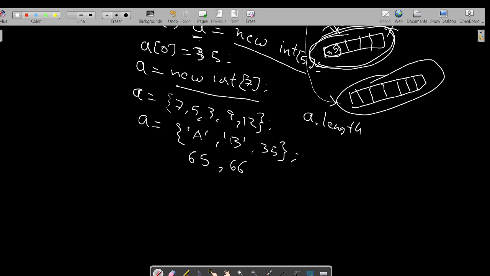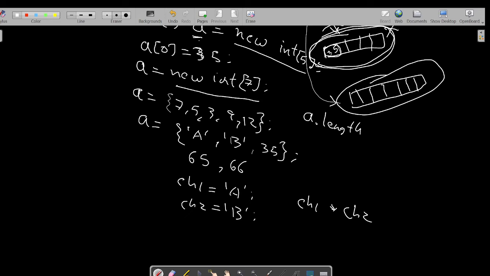And if someone has ch1 equals 'A' and ch2 equals 'B', and then says, let me print ch1 multiplied by ch2, yes, it will be able to compute this. It will be 65 multiplied by 66.